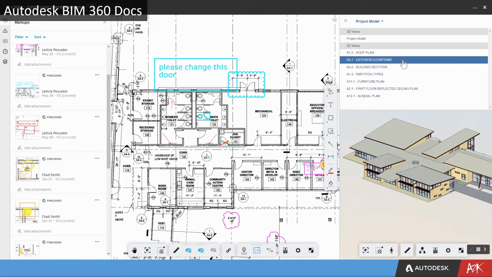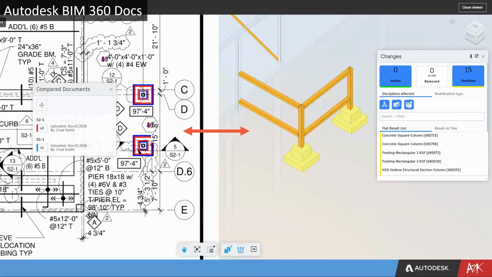The BIM in this case becomes an integral part of the design review workflow rather than relying on hard copy drawings or even soft copies of those files. And probably most importantly is the ability to then understand how designs are changing as time goes on. Regardless of whether it's 2D or 3D, these cloud-based systems in particular are able to make design comparisons between versions of those files so that you can better understand what's changed and how it affects or impacts upon the work that you're then required to do.